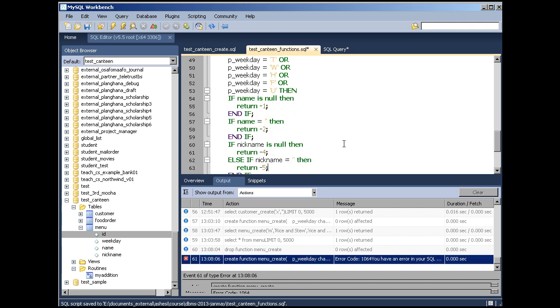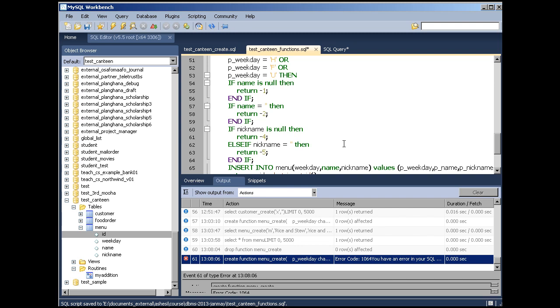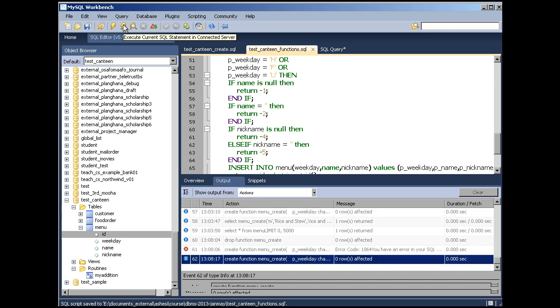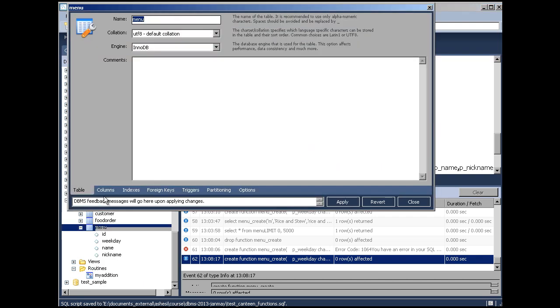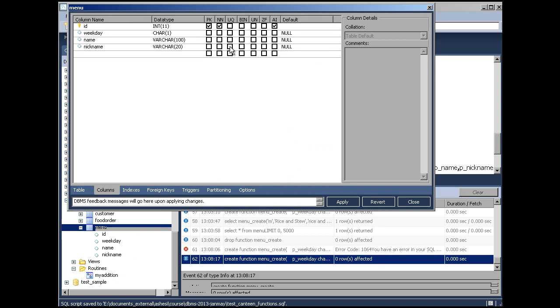So when it's else if this way, you have to do else if. It's kind of annoying, but in this case it's one word. So you can do else if, or if ended, if ended. So right now I'm actually doing checks to make sure that the name is provided and the nickname is also provided. Right. I'm going to change my menu a bit. Just going to alter it and remove the uniqueness requirement for the nickname, because I've realized that we can have rice on 2 or 3 days, so I cannot make it unique anymore. So I've left the name alone and left the nickname alone.